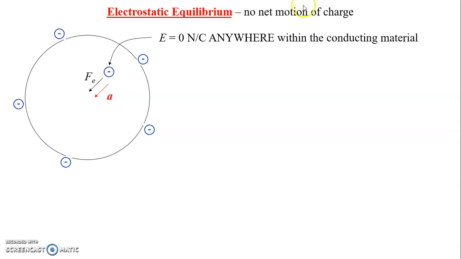The condition in equilibrium is that there's no net motion of charge. So if any of these charges do feel a force there, they would start to move. That wouldn't be equilibrium. If they start to move, they feel a force, which means there has to be a field causing that to happen. But the only way for none of them to move is for there to be no force on them, no field, which means the field must be 0 anywhere inside. Do you see how that worked? We took the opposite situation and said, what if that were to happen? Well, that can't happen because that would violate the condition of equilibrium.